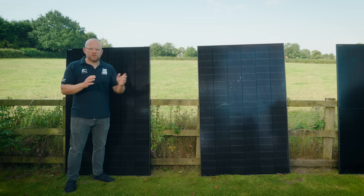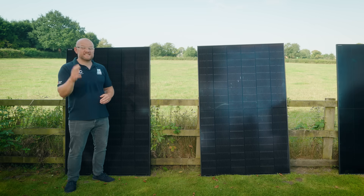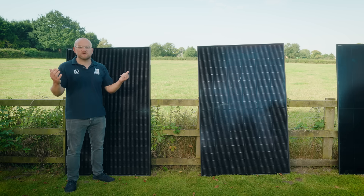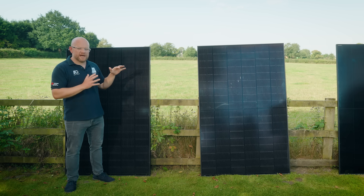Where would I use these? I would use these on a lower budget, thinking about return on investment — maybe a newly retired couple deploying some capital who don't necessarily want the fanciest option. Not everybody wants the new iPhone; some people are quite happy with the SE. This is that version. It does what it says on the tin: it gives you generation and still has a great warranty. That's the one I chose for my house when it was the best performing panel at the time, being a bit of a tech nerd. It's a 25 year product guarantee and a 30 year performance warranty.